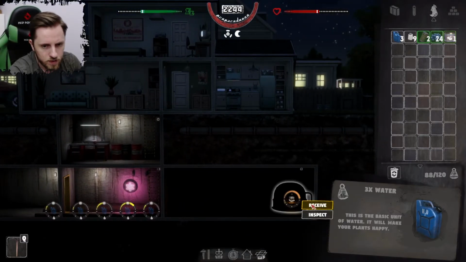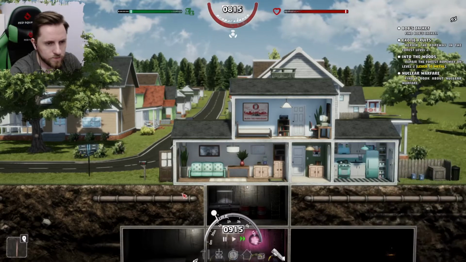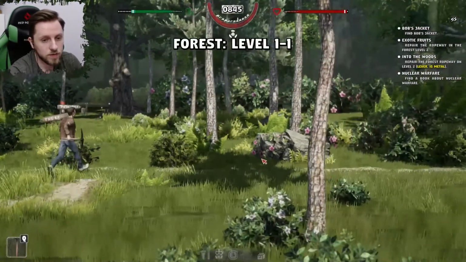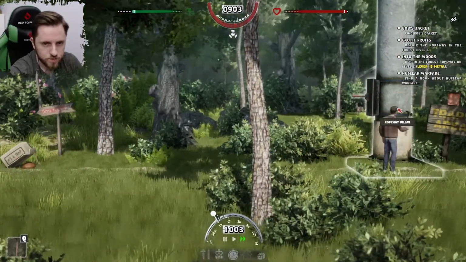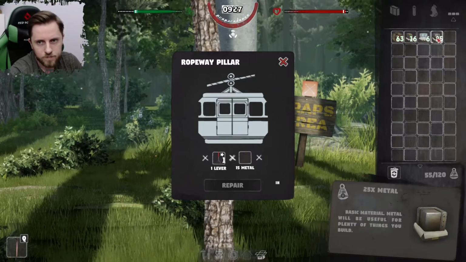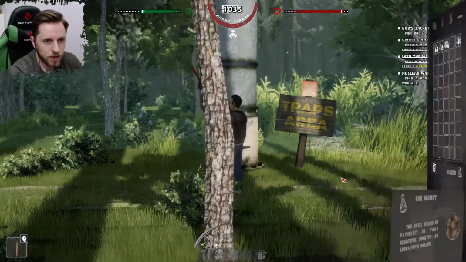Are you ready? Yeah, receive. So we have enough metal. So let's go. We have enough. What's there again? Eat it. Read. Again, water. So finally, we can get to the level 3 forest. Nope, nobody in here. Level 2. Repair. A lever. And metal. Separate. I don't want to. Yes, like this. 15. Repair. Good. Let's see what we can find there in level 3.